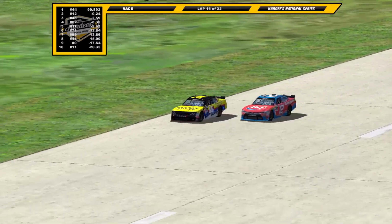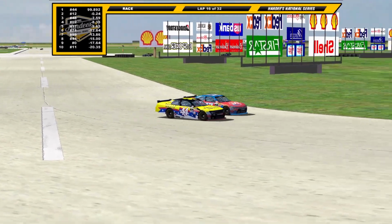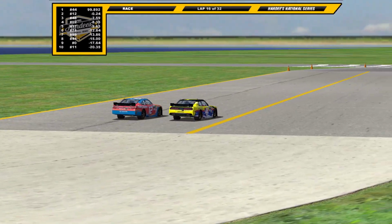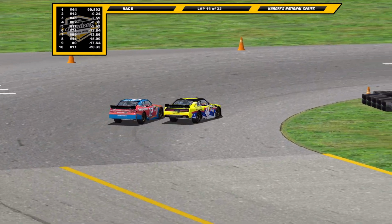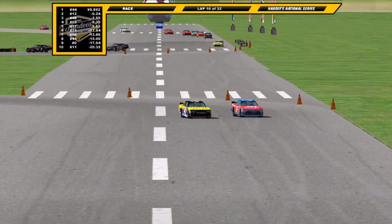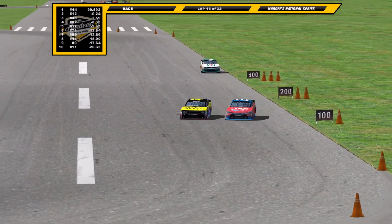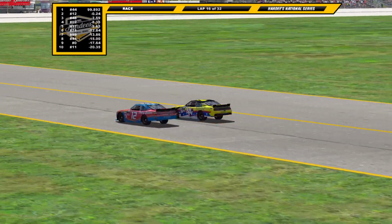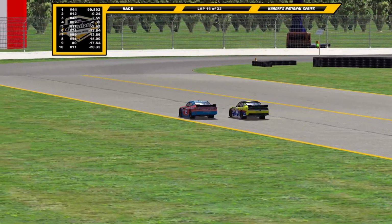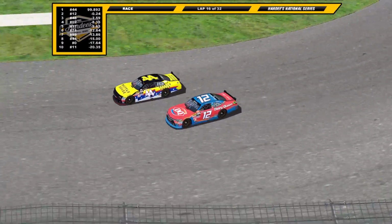Cody Lamas in third, 2.59 seconds. That's definitely going to decrease by a long mile if these two keep going at it, and that's going to be the case so far. Still neck and neck, both even through these sectors, and it's a matter of who's going to have the better drive off. Noah Hart has found some success on the road courses back when he was in the Sony Cup Series, and now that's kicking in here as he looks to the outside, still holding his ground up top. What a brave battle between the leaders here.